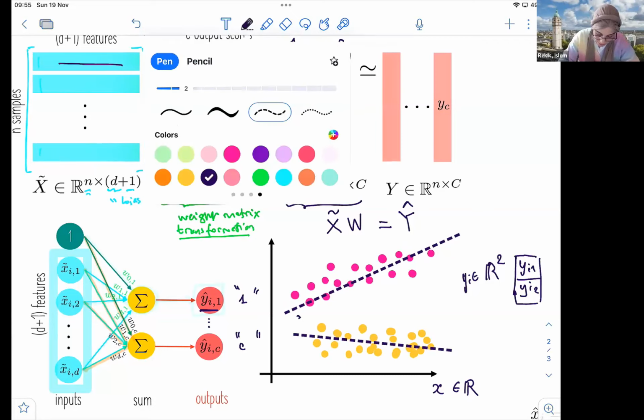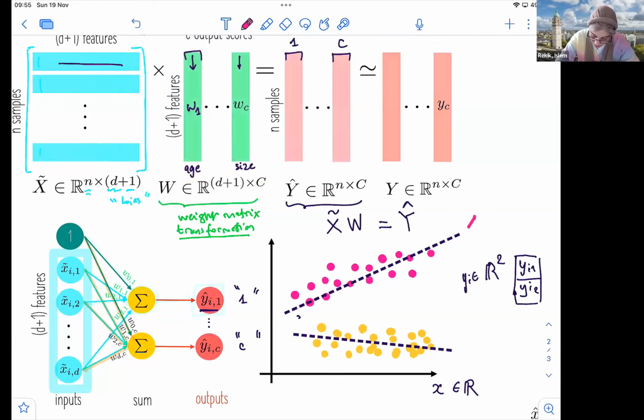So basically, if we write it down properly, this is X tilde transpose W1, for example. And the line here is X transpose W2. So if we have a second, for example, W2, all right.